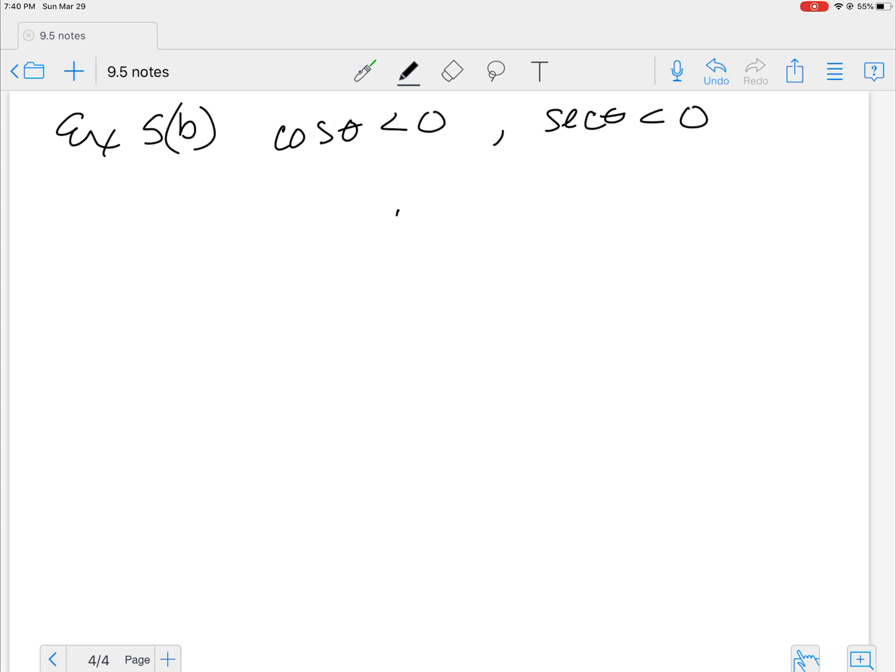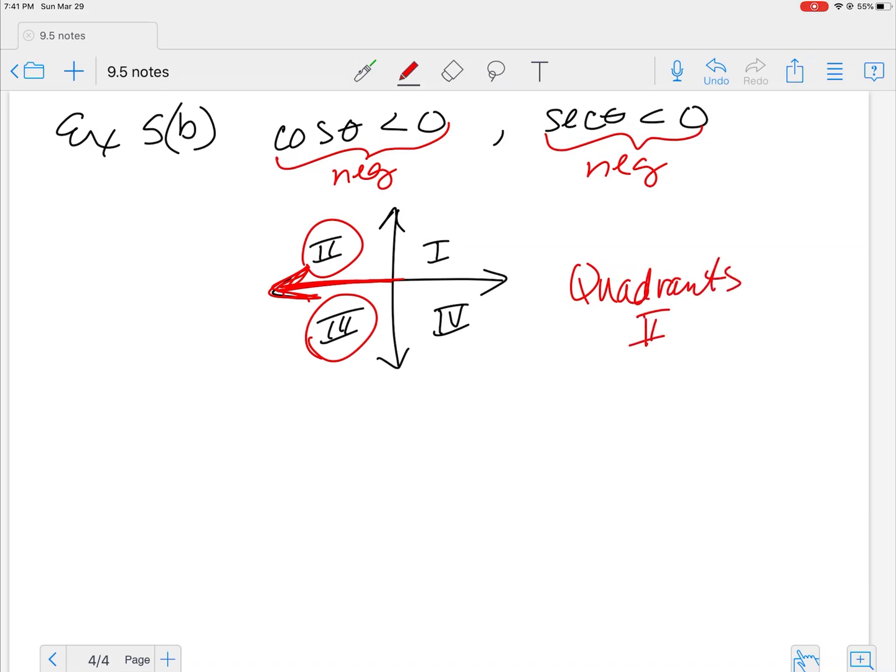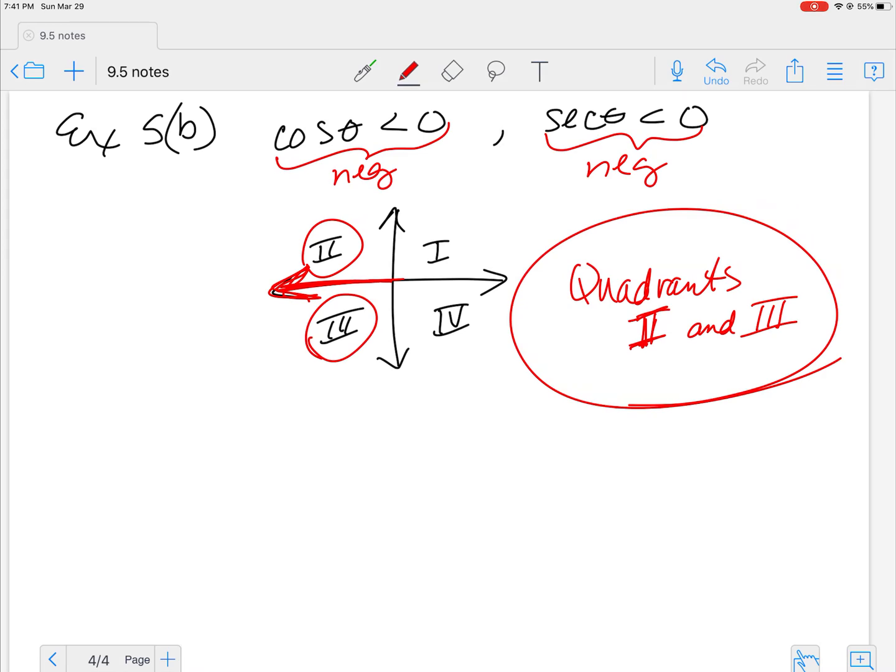When cosine is less than 0 and secant is less than 0. All right. What do you know about the relationship between cosine and secant? Yeah, they're reciprocals of each other. So there's 1, 2, 3, 4. When cosine here is negative and secant is negative, that's happening in the same place. Oh, cosine is negative. If cosine is negative, then secant is also negative, and that's happening in 2 quadrants, because neither one, cosine or secant, has anything to do with the y. So because of that, I know that this is what's happening: quadrants 2 and 3.